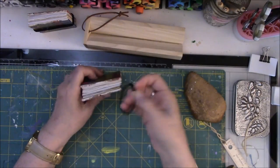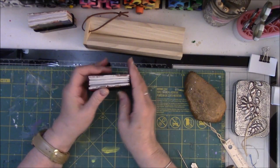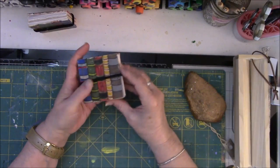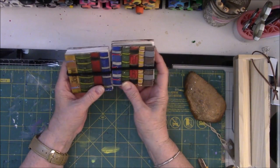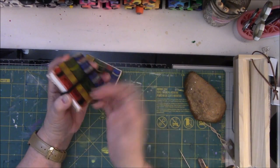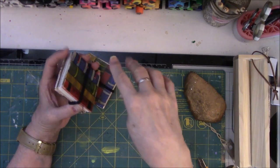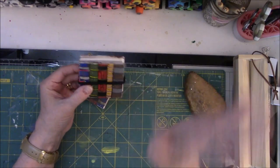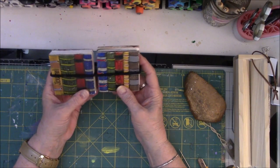So the two Coptic items that were bookends for minis are now Coptic books because they just did not work well as bookends. One of these, the glued part, the part that went out this way, kept falling off. I kept re-gluing it, and finally I just quit using it. So I would use 3 out of 4, and then the second one fell off, and I'm like, okay, this is the universe trying to tell me this was a really dumb idea. Either that or E6000 is not as good as I thought it was.